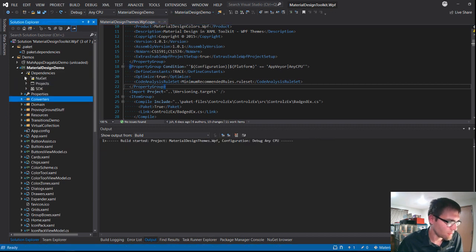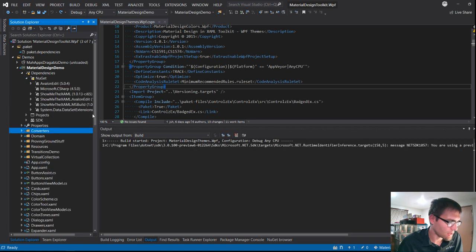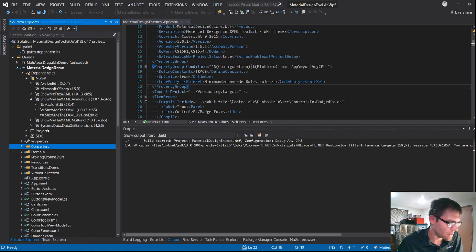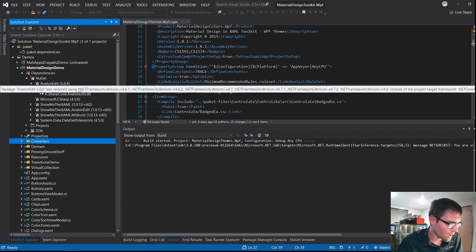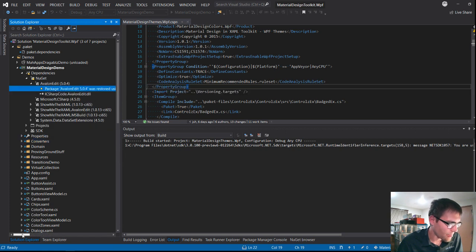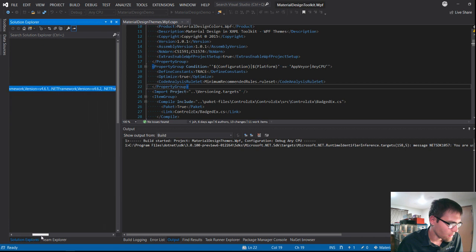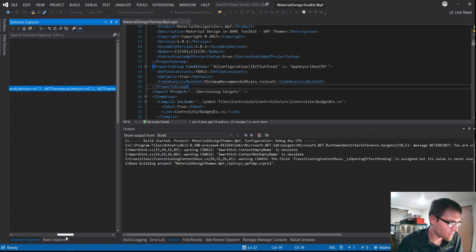And this yellow checkbox on dependencies scares me. I don't know what is going on here. I suspect what it might be is... I might have to dig in as to why I see a yellow warning triangle here and not on any of these. Avalon Edit. This could be a bit of a problem.